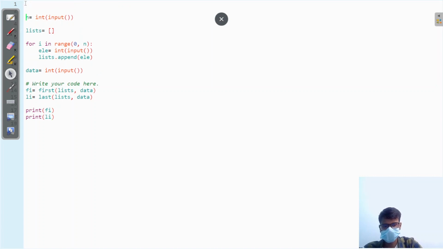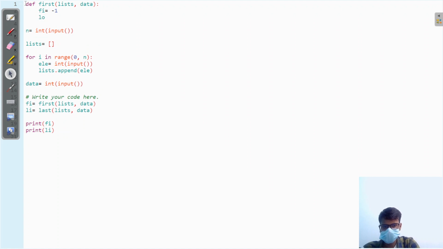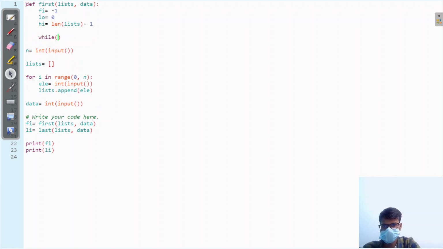Now let's see how we can find first index. As I said, first I will declare fi variable with -1 and low with first index, high with last index, length of list -1, as we do in the binary search. Start iteration till low is less than equals to high.